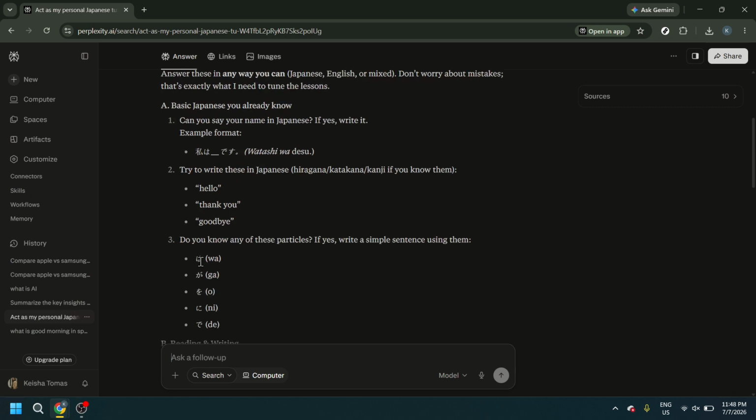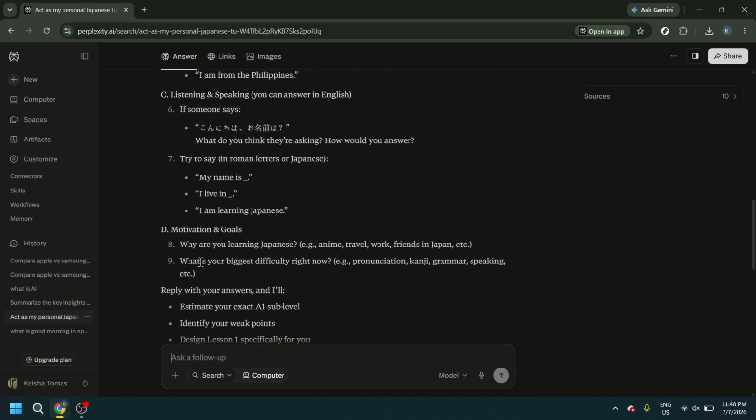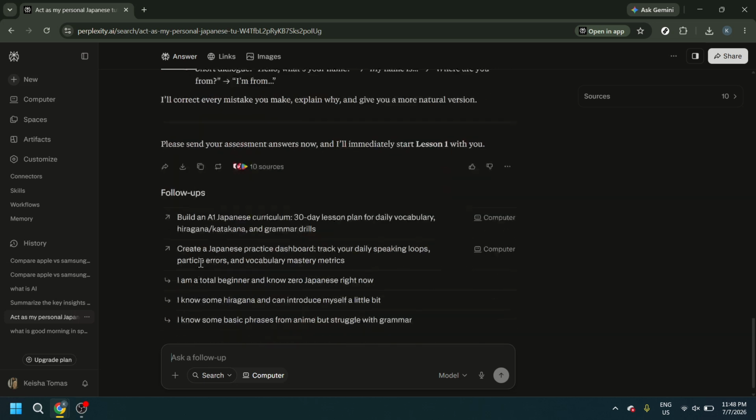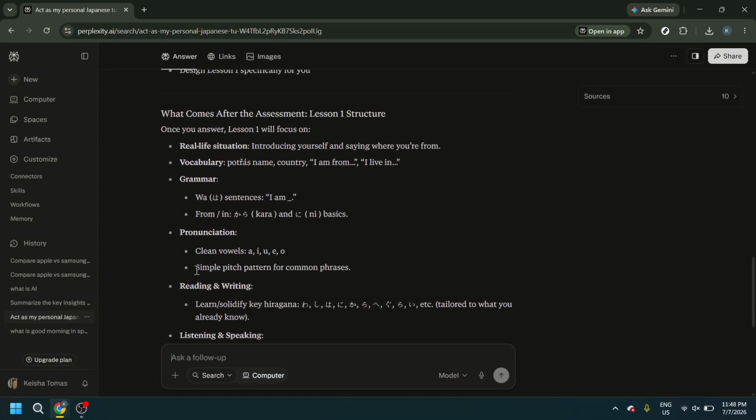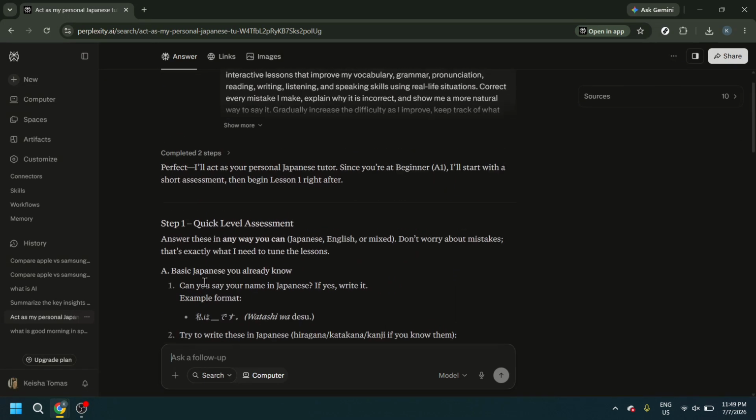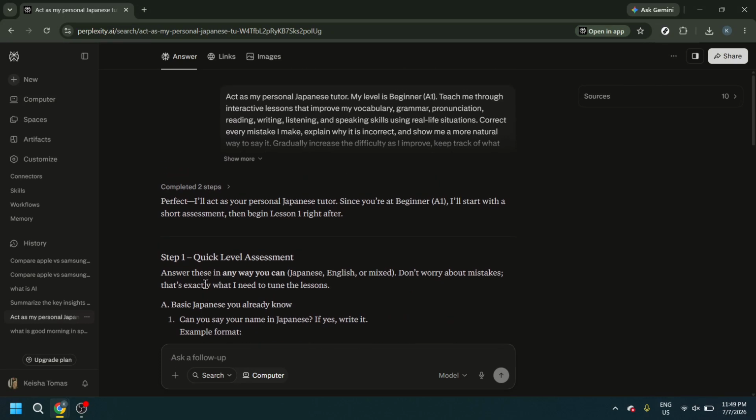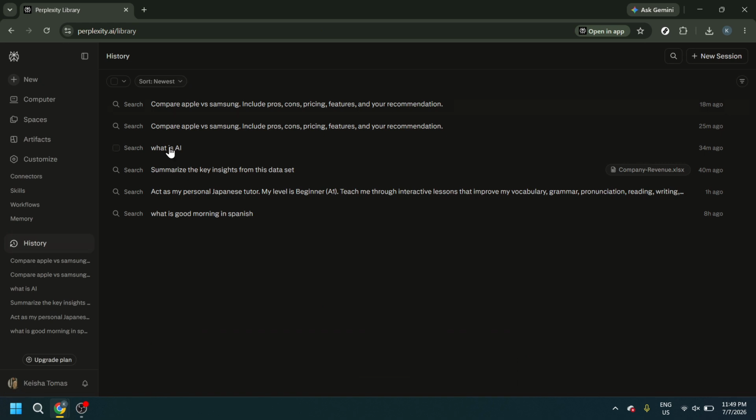If you have a lot of past conversations, scrolling through the list manually may take a little longer. In that case, Perplexity also gives you another way to find what you need more quickly. You can use the search feature within your history. To do that, click the search icon, then type in a keyword related to the conversation you're trying to find. For example, you might enter a topic, a phrase from your original prompt, or a subject you remember discussing. As you type, it becomes much easier to narrow down the results and locate the exact chat you want.